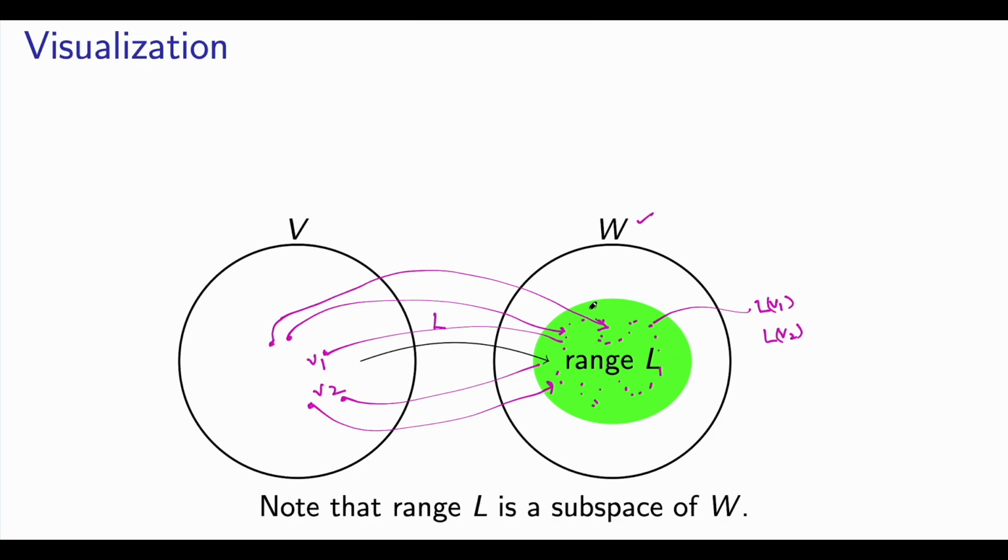Okay. So if you see here, this is again a set, and of course a subset of W, right? As we have proved before, kernel is a subspace of V. Now we are going to prove that range is a subspace of W. That is again a very important result. For proving subspace, W is a vector space, then subspace will be a subset of it, closed under vector addition and closed under scalar multiplication. Those two properties we have to show.